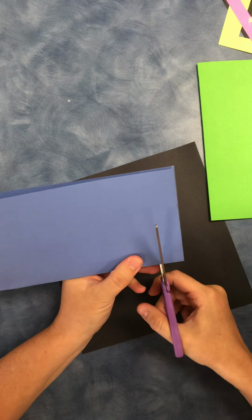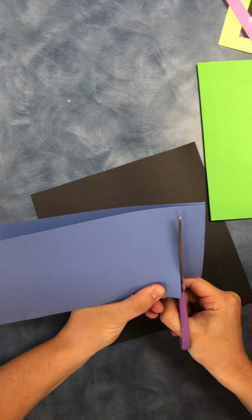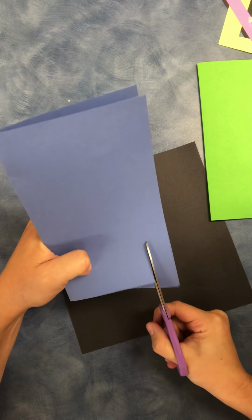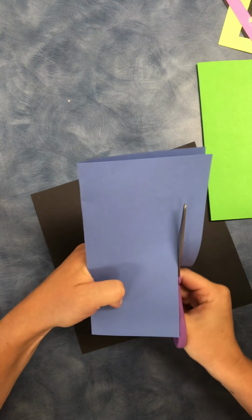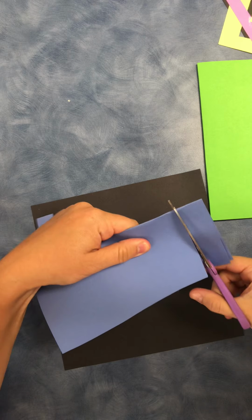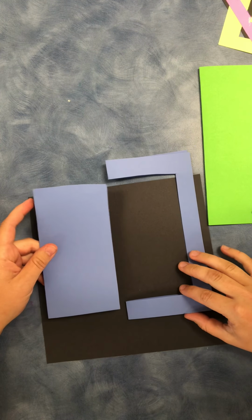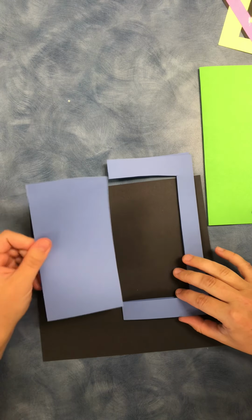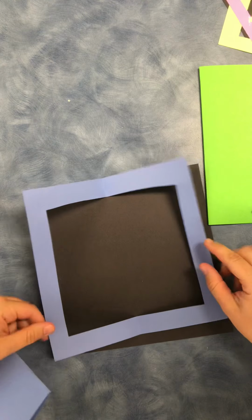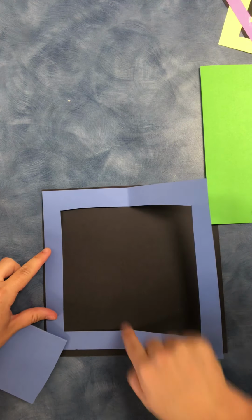So what that means, I'm checking to make sure I'm cutting on the side that's folded. I'm going to cut up, and I'm going to stop, and I'm going to turn. I'm going to cut along the long side of my rectangle, and then I'm going to cut down. Now what you're left with is the folded paper in one hand, and then in the other side you've got now a perfect square, and it is symmetrical because we opened it up and it is exactly the same on both sides.